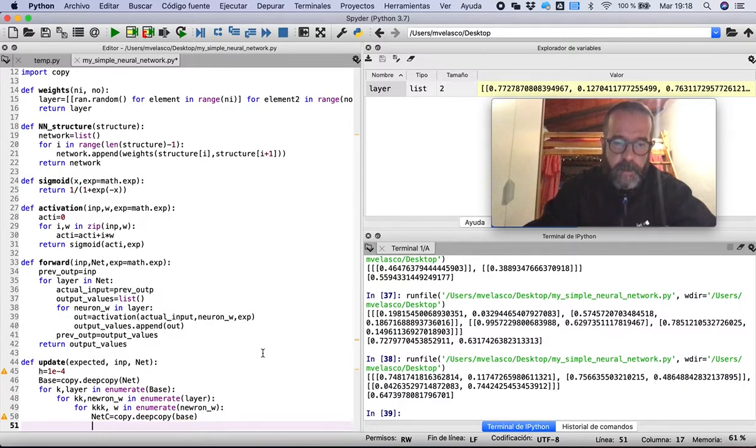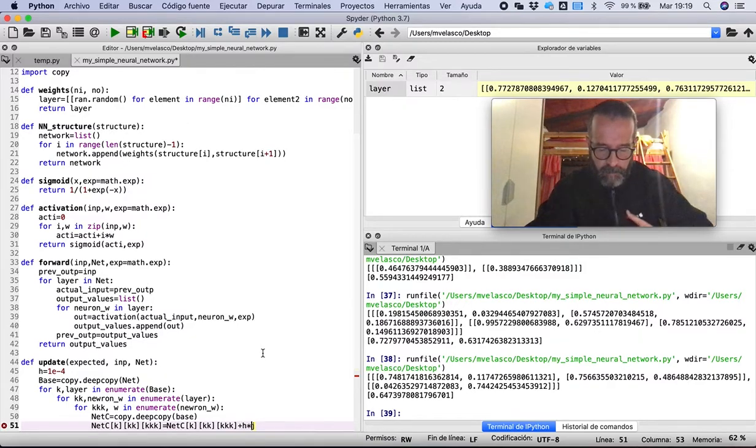And now in this special neural network, net c, I will get the layer k, the neuron kk, the weight kkk, this weight, and I will make it complex, plus hj.